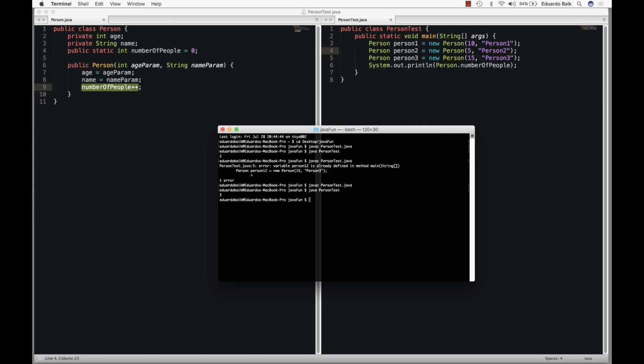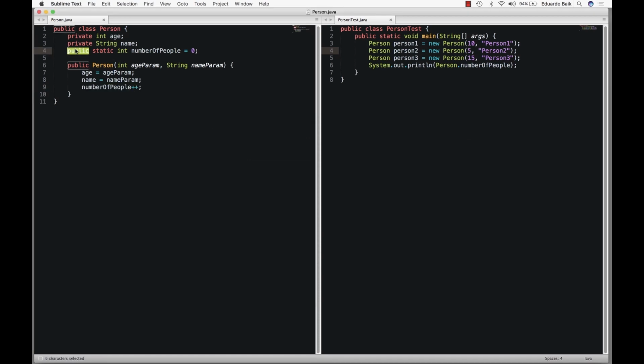Now we could also have static methods. Static methods also belong to the class. They're part of the class. So we could make this variable private instead and create a public static method called peopleCount, and it will return the number of people. So notice that I'm accessing this private static attribute inside my static method. So that is allowed. However, you should be very careful of what you're calling inside of your static method. Static methods can only call other static methods.